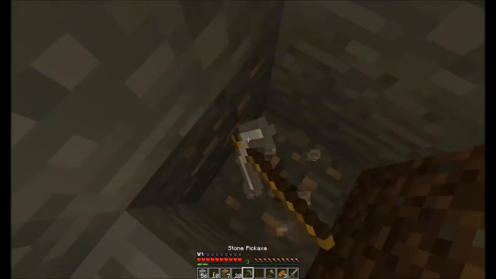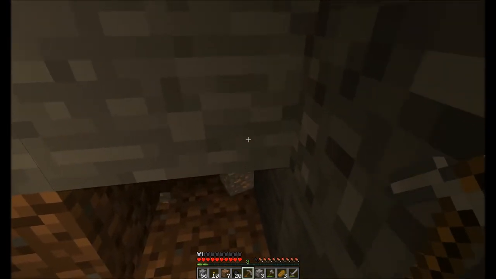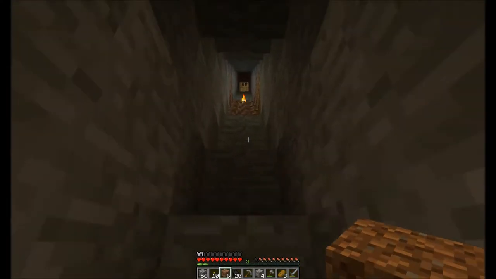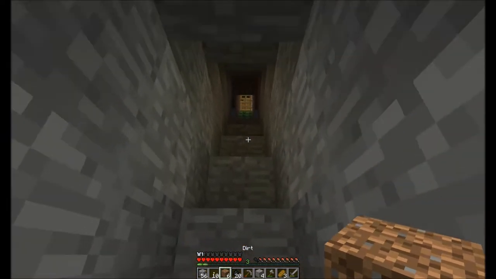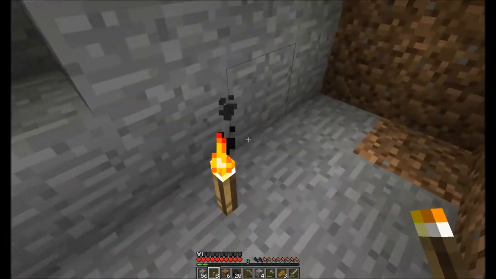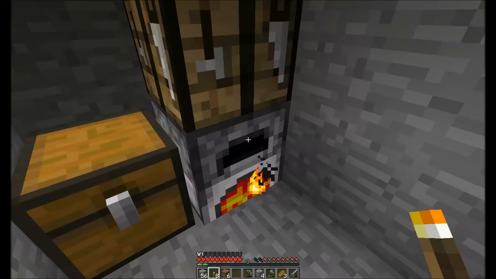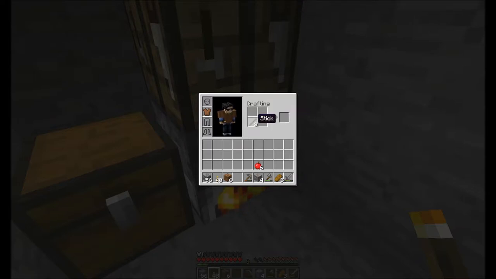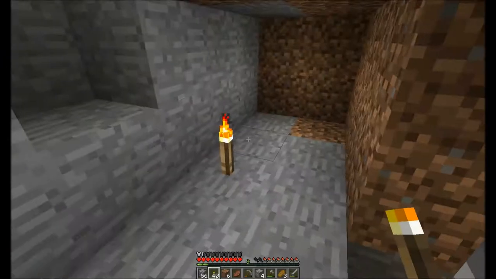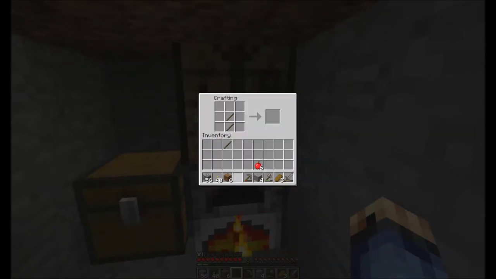And we got some iron. Head back up. So I'll put this here. I'll cook that. I'll make torches. I'll use that iron to make an iron pick. For now, let's just make a cobblestone and continue mining.